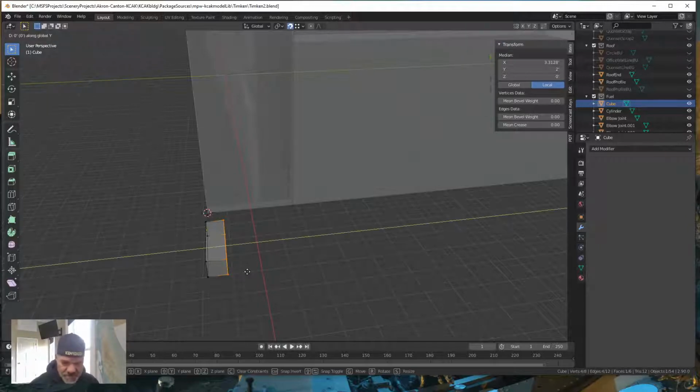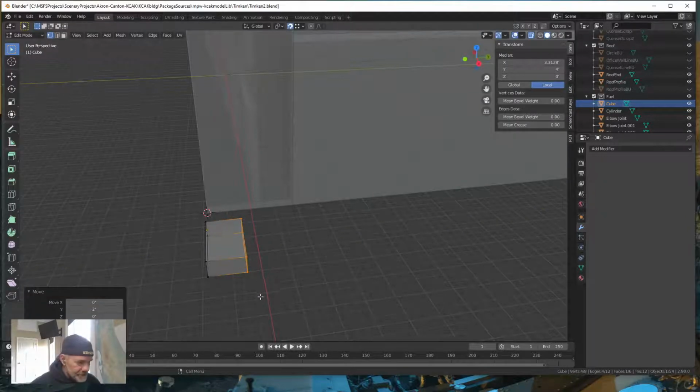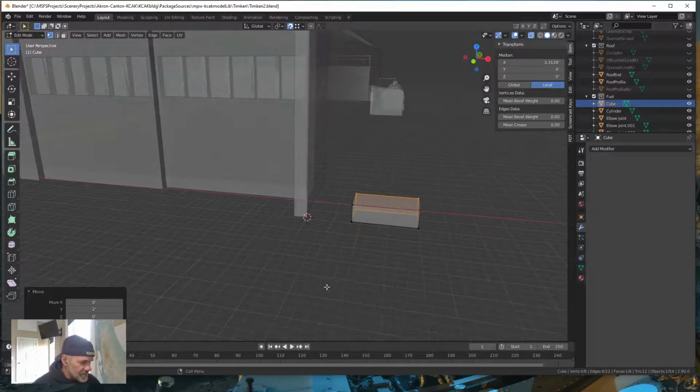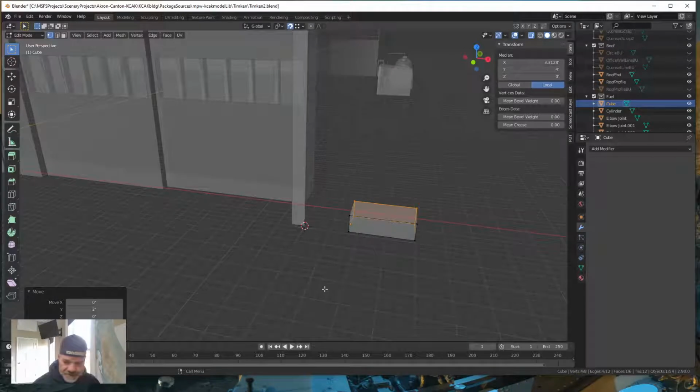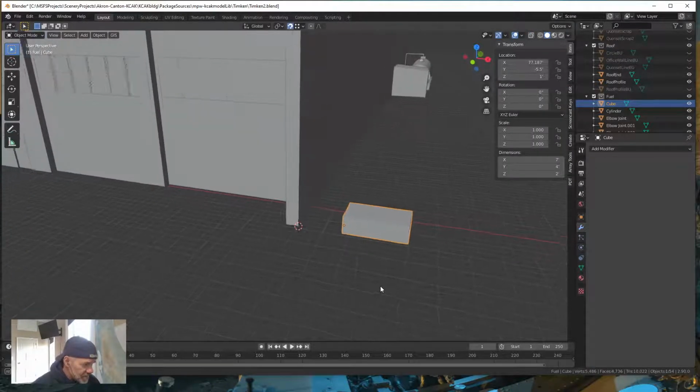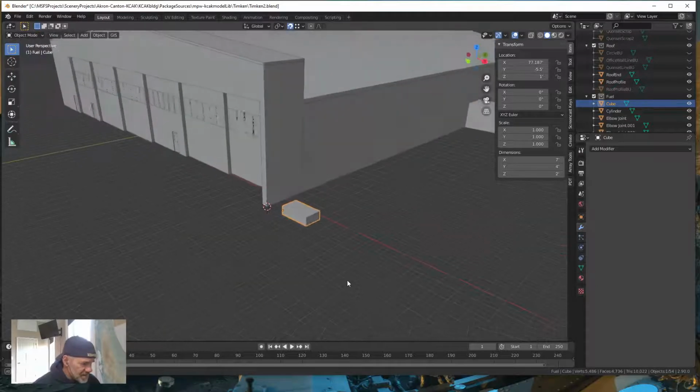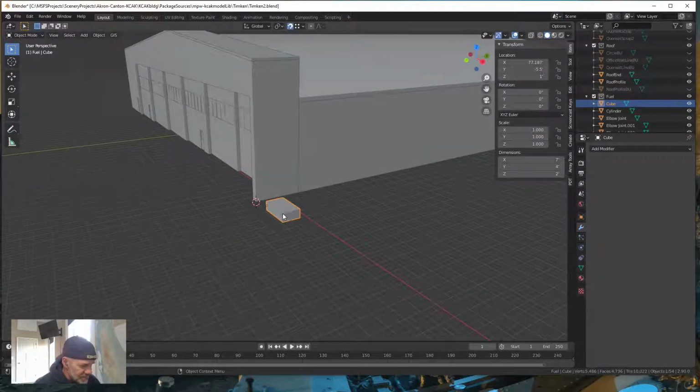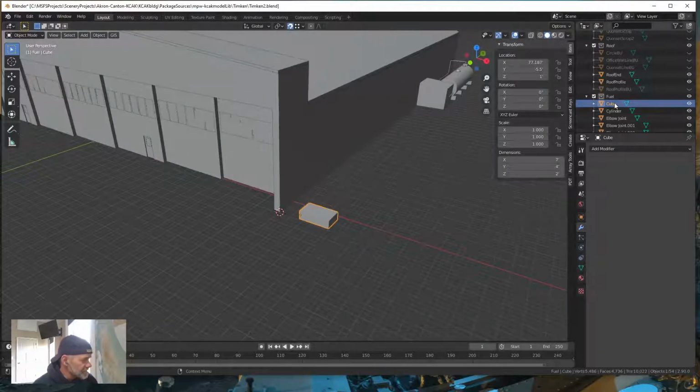So GY2. So that puts that box on the ground right there. And then turn off ghost mode. Get out of edit mode. And so that kind of gives our little pump, whatever this is, valve assembly or whatever it is that our pipes are going to come into. Okay, so what do we want to call that? Let's call that valve house.